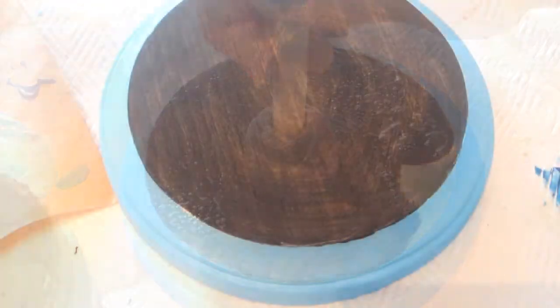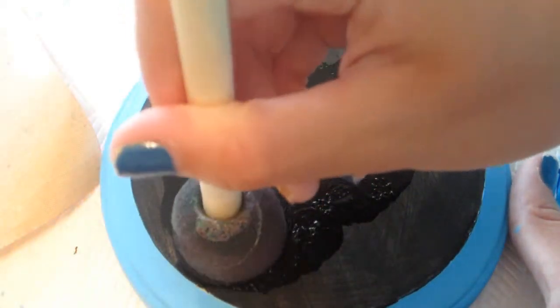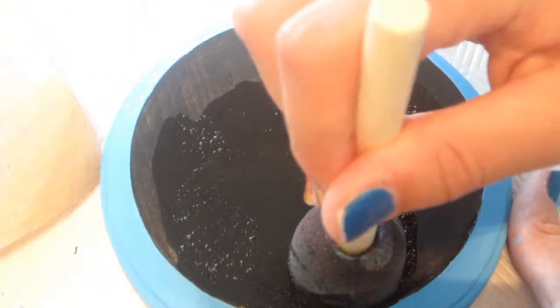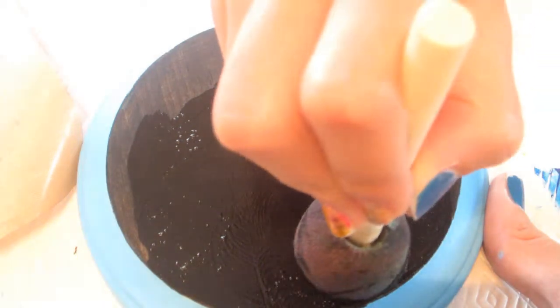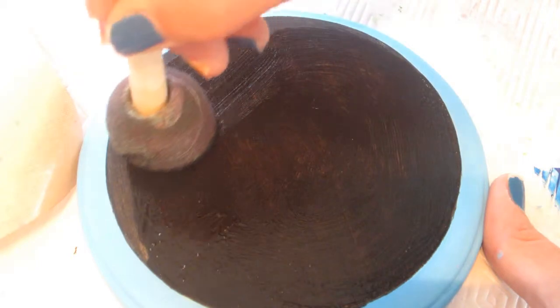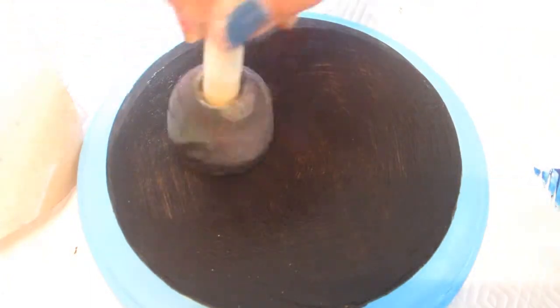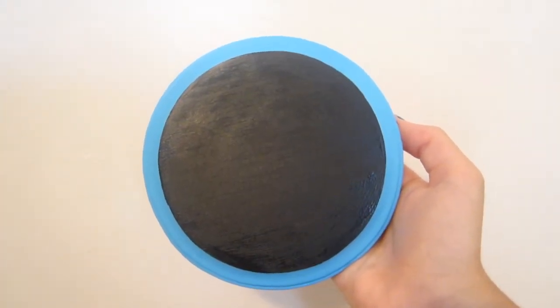After it dries, I will put another coat on top. I did about 3 coats all together. After you put all your coats on of the chalkboard paint for it to be fully opaque, you have to wait 24 hours for it to cure.